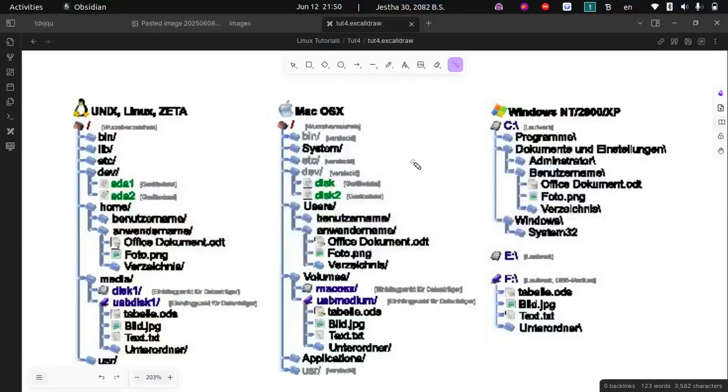Different operating systems will have their own file system hierarchies. This is in case of Windows, and this is in case of Mac. And if you see, Mac and Linux have similar kind of path hierarchies, as Mac is a Unix based operating system and Linux is motivated from Unix. So folders like bin, etc, dev are common in both the operating systems. In this video we will be focused on file system hierarchies in case of Linux.